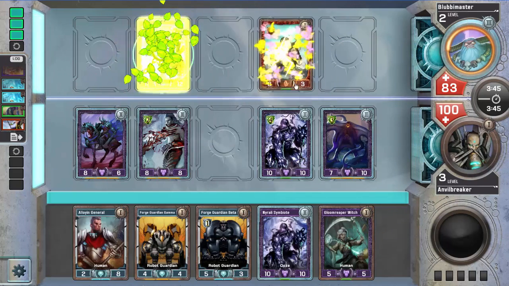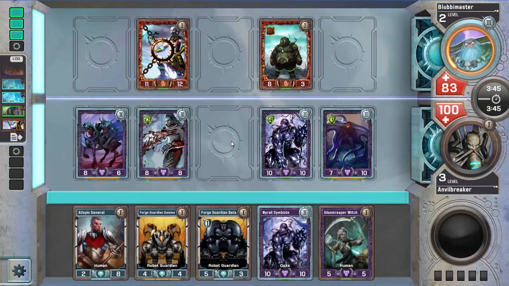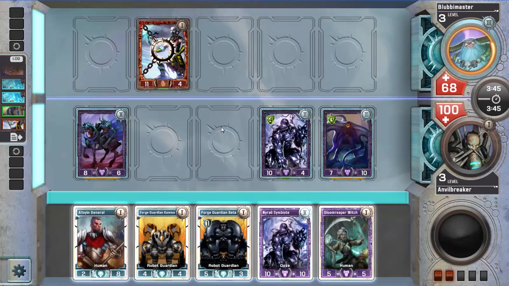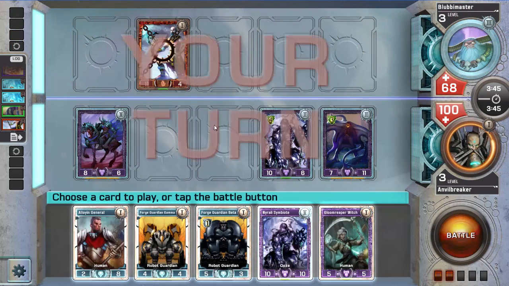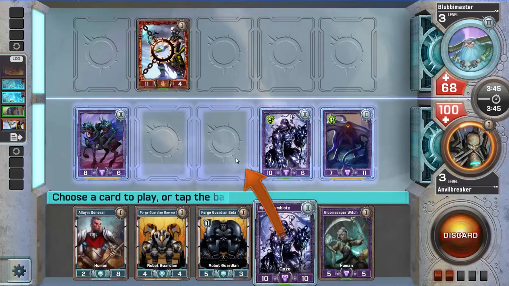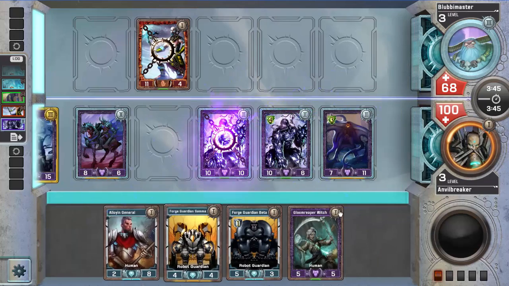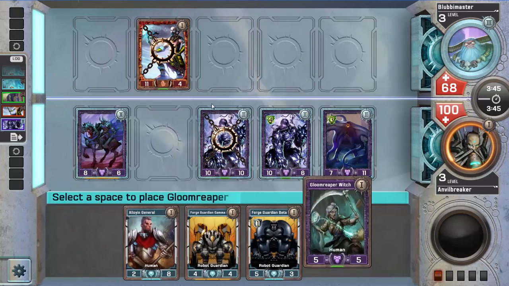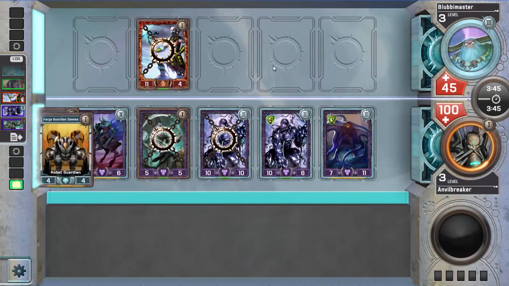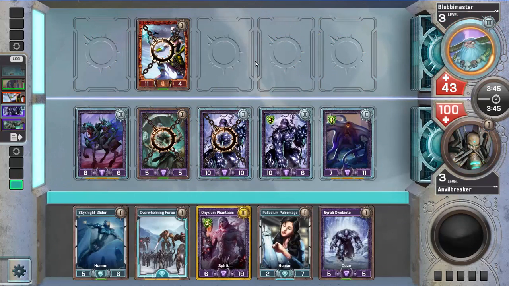So he gets to move the giant in front of the regen 4 creature, unfortunately. Doesn't take any damage. The only thing he would have killed would be the Dread Knight. We're going to play a regenless Raleigh Symbiote, which doesn't feel great. And then I'd rather level the Gloom Reaper Witch than those other 2 cards because I've already got a level 3. What's it called? Onyxium Phantasm. Yep, see, there he is.